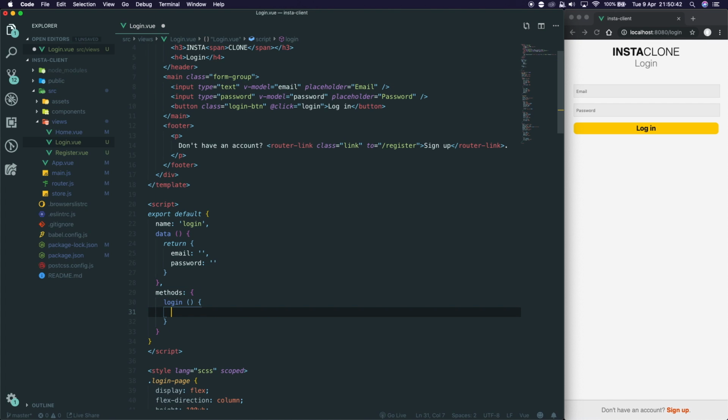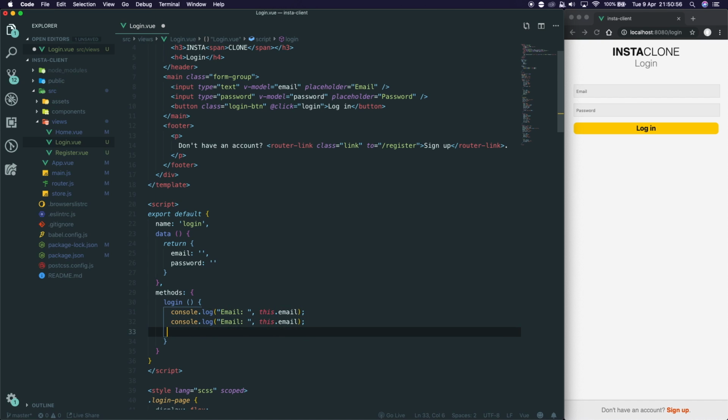Now let's basically get the info. So let's log something quickly again. Let's say this.email, and we're actually going to write here email, and then we're going to duplicate this and say this.password, and we're going to pass through password. Hit save.